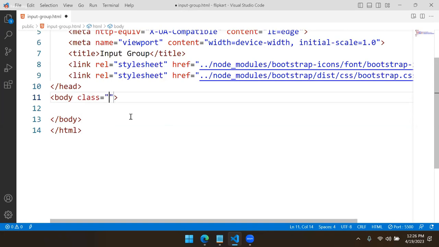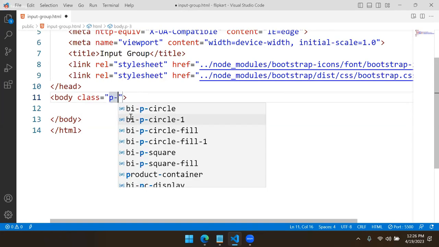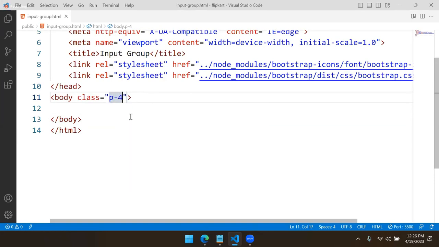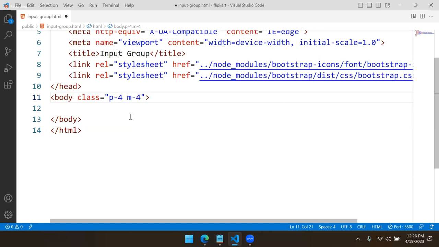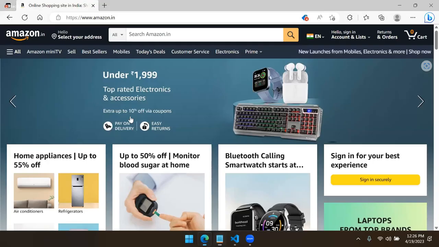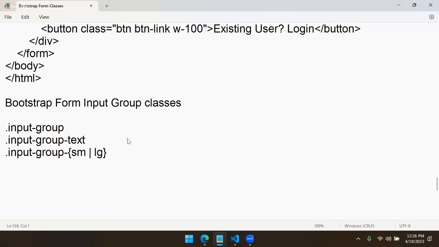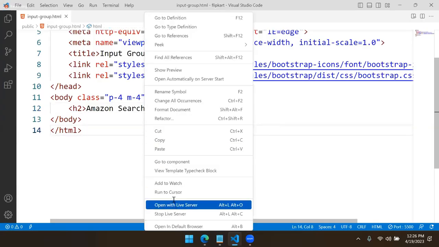So we'll just put class padding 4, so in all directions some padding will be there for the body section. And I will also use margin 4 for the body. Okay. Now I will show you the Amazon search. Let's run this and see. It is just a simple page.